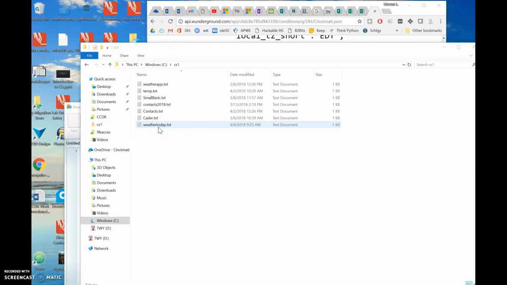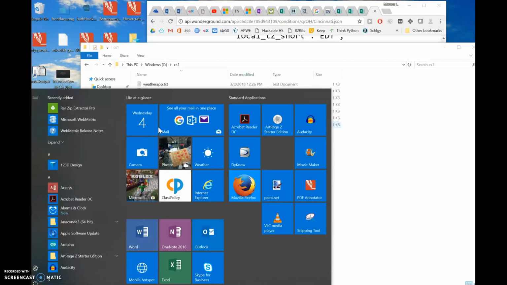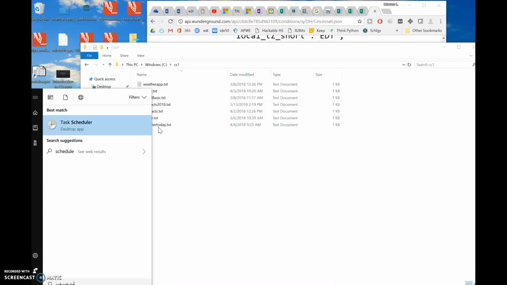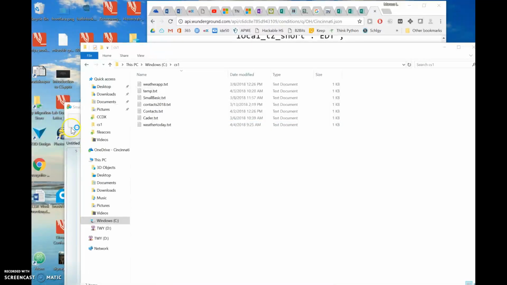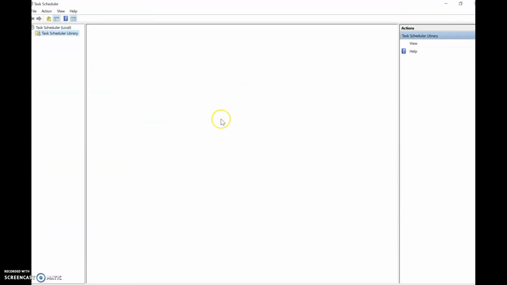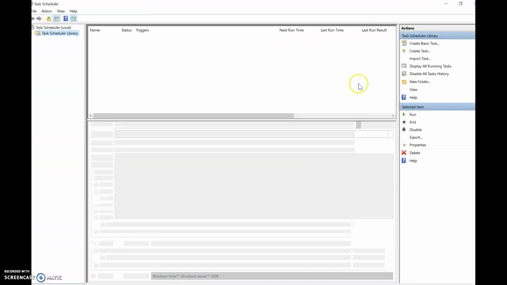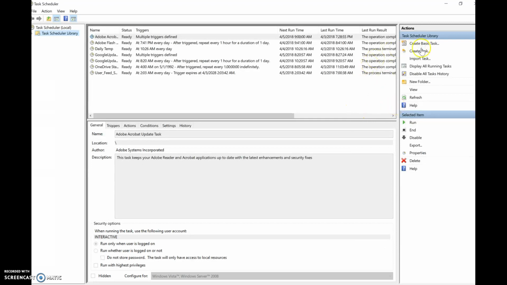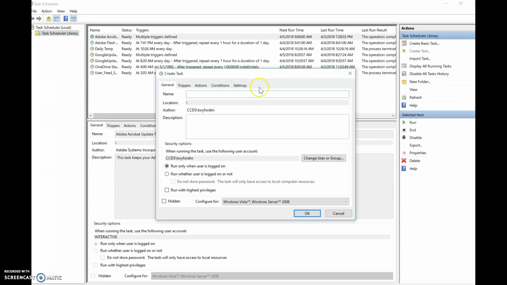Well, if you recall, we wanted a scheduled task, so I'm going to hit the Windows button and type schedule, and there's what's called a task scheduler. And it's going to create a little structure here, so I can say, basically, I'm going to go up here to the top corner, create task, and what kind of task?